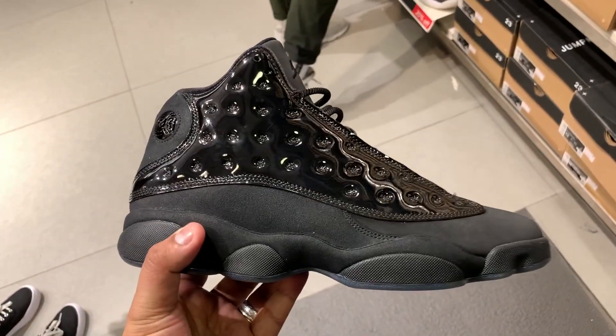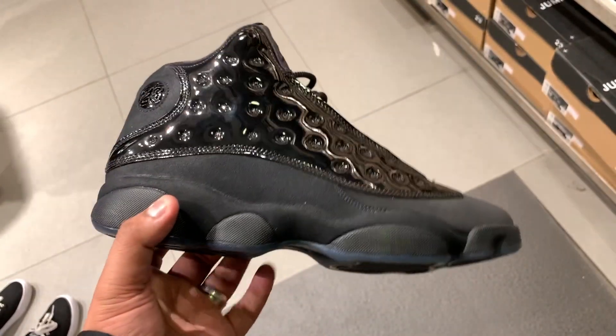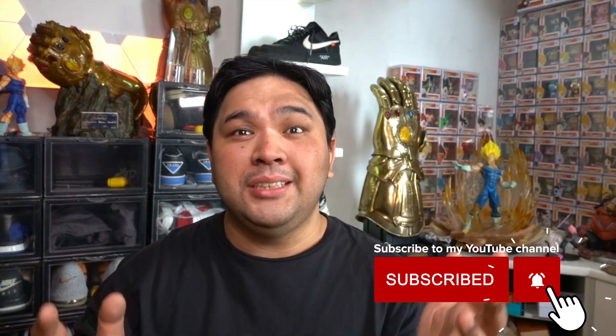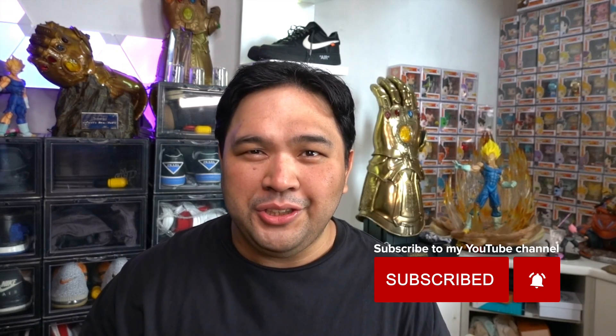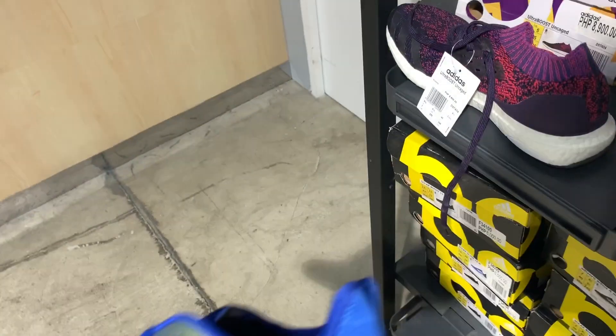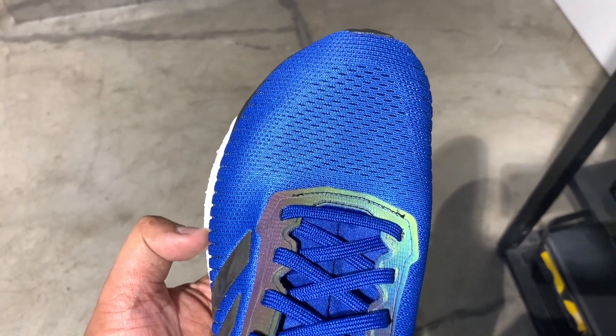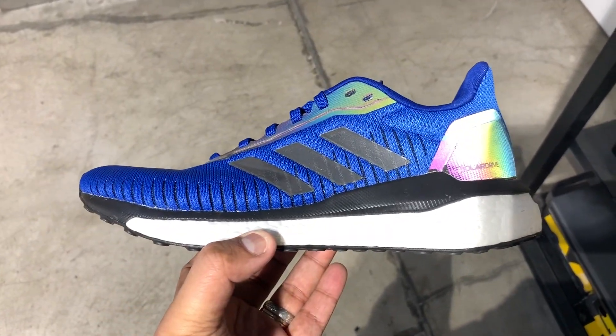This is the Nike outlet over at Santa Rosa Laguna. I was originally hunting for the outlet that had the Fear of God sneaker but it turns out that was the outlet along ELEX Manplasan, so I wasn't able to take video of it or confirm it was sitting there. Maybe in a future vlog I'll try to sneak some footage and check it out. But hey, those are the sneakers I found — which one do you guys like? Let me know in the comments. Also, if you haven't watched my Adidas outlet video yet, I just uploaded it yesterday — a lot of great deals up to 70% off over at the Adidas outlet in Paseo Santa Rosa Laguna at the Laguna Central Mall.